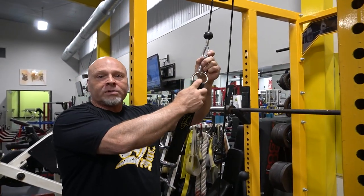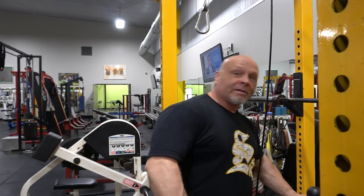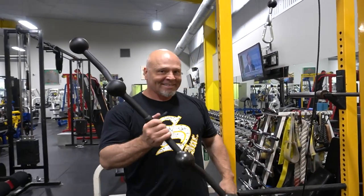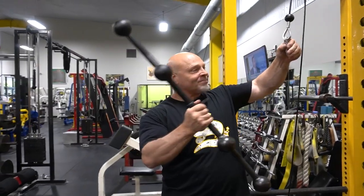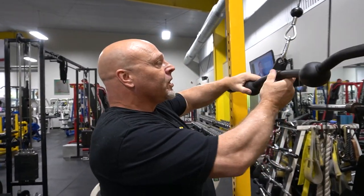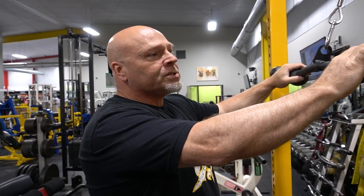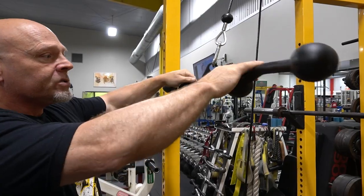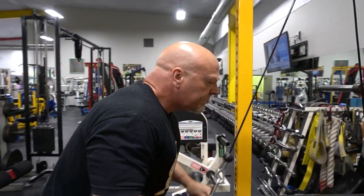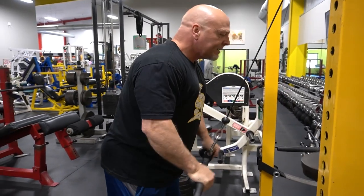I love the short ab slash tricep strap, but you know what? Let's do something else. All right. I don't know if you guys met the baller bar yet, but get some. So it's a unique design that has several different points, so you can use it for biceps, triceps, all those different things. So right now, I'm just gonna do a little tricep action, because everybody knows I love triceps.